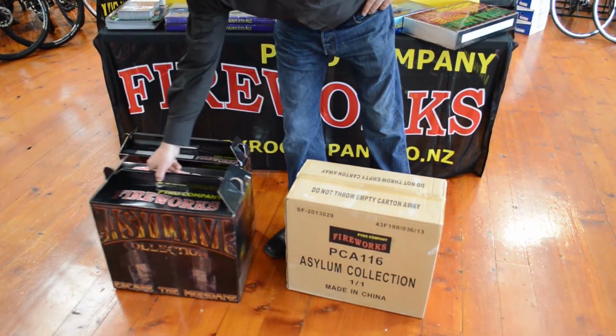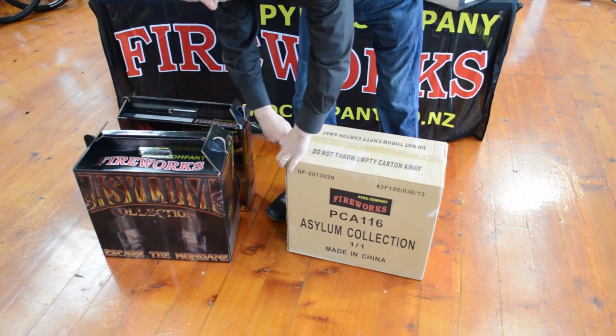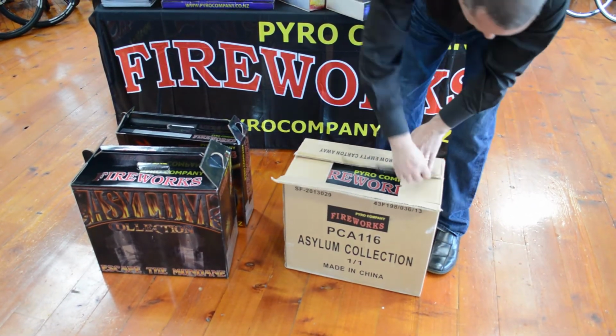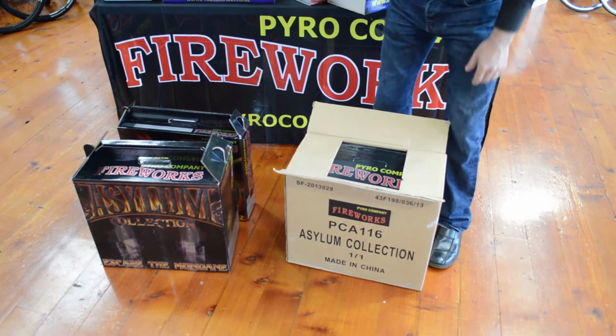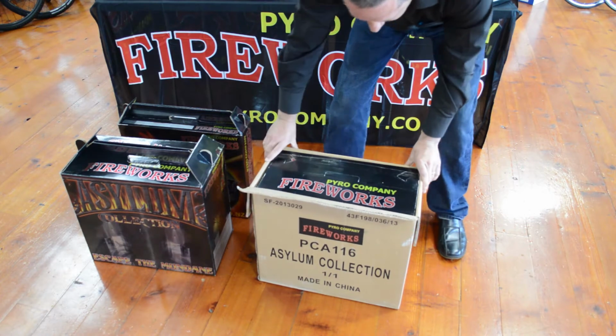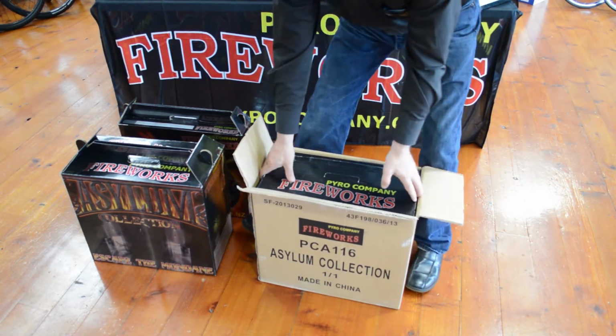Start again. In our range of assorted packages, we have two packs that have carry handles on them. Now, when they arrive, they come folded down. So I'll just run through setting one of these up to let you know how it's done. First, we open the carton, and you'll notice that it's either taped down or heat shrinked.